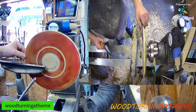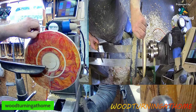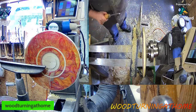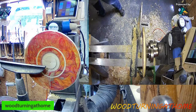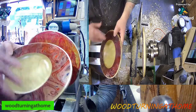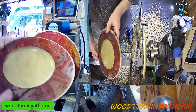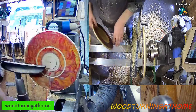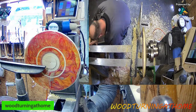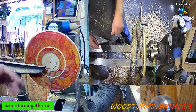Jennifer's got a question for you there, Paul. She asks, how long does it take the colors to dry, please? I leave it overnight. Now, when I did this one, which I showed at the start, I left it for 2 hours and I was able to go out and put a coat of sanding sealer or lacquer over that. That's had 3 coats of lacquer on it, you know. So it's up to yourself. When it's touch dry, you can work on it. You can put your finish on it. But I just leave it overnight because it's easier, and then you don't have any mistakes, you know.